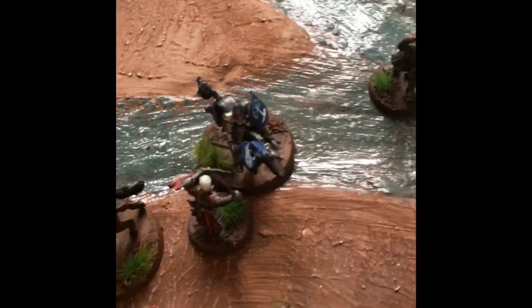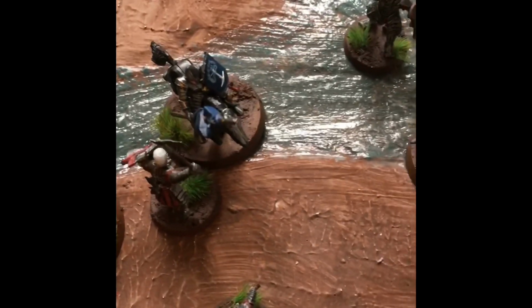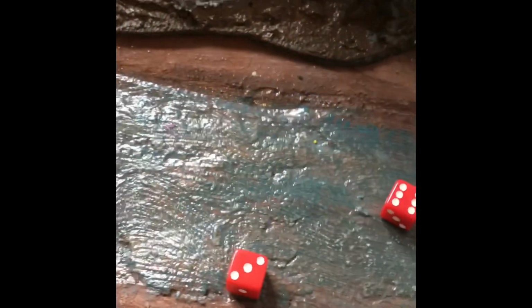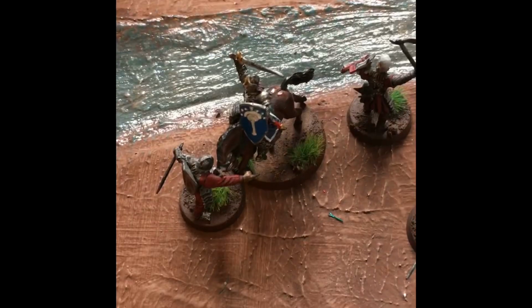And across here we have the captain on the rider. The captain with his 2 attacks against the rider's 1. Can that rider show his worth as much as those other riders? No. No, he can't. Is he going to get whipped out the saddle? 2 dice, needing 5s. And the captain gets him. He is dead.